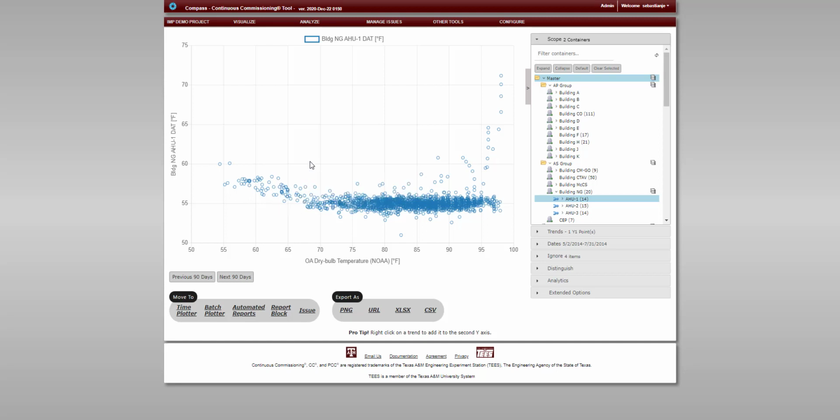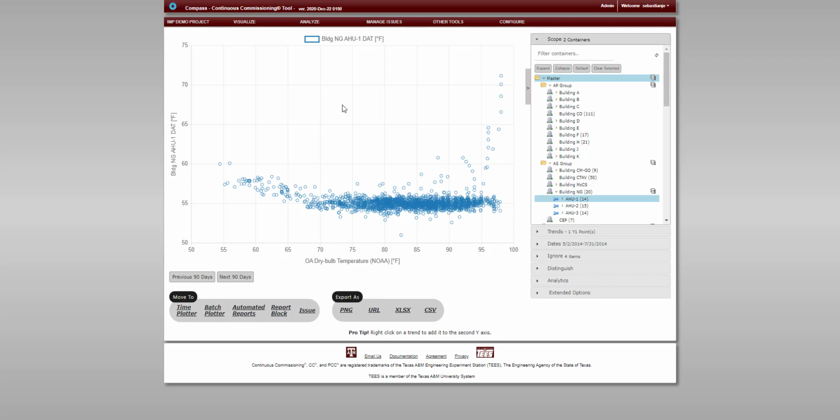Now, if you wanted to scale this plot to the next level, so it's at the AHU level now, if you wanted to scale it to batch plot, you would just click on this button here, and then the batch plot would pop up with everything loaded. Again, that'll be the contents of another video.